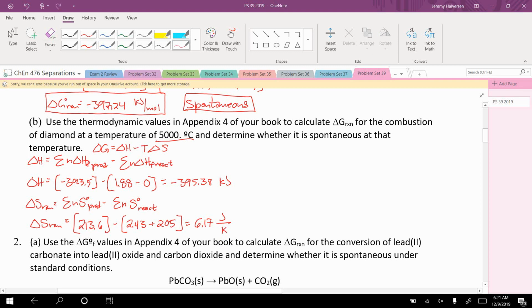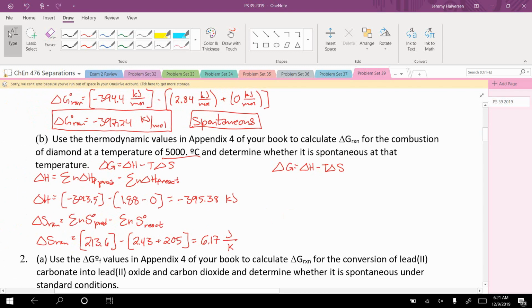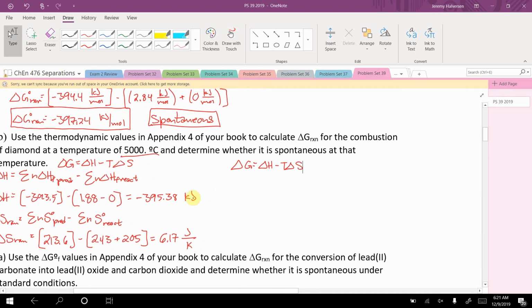So now I have my S and I have my H. So I can now use delta G equals delta H minus T delta S. So I could come in and plug in my H and my S. The only problem here is if I do that, I'm going to get a temperature that's something like less than 1 Kelvin, which is a problem because that's not very realistic. Well, I guess I'm not solving for temperature. But I will get the wrong answer if I plug these numbers in right now because this is in kilojoules and this is in joules.